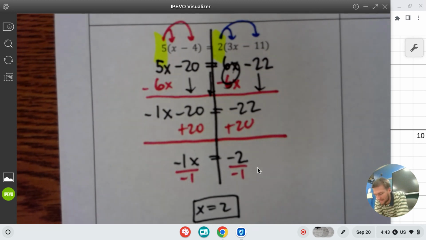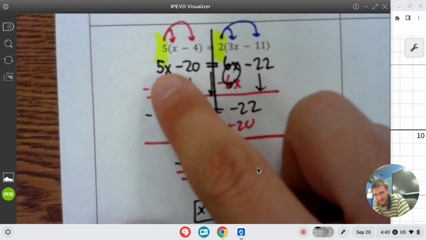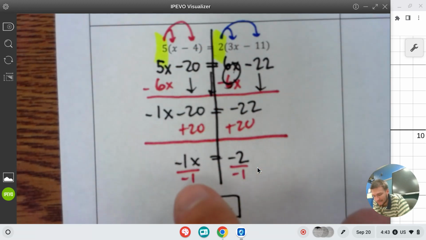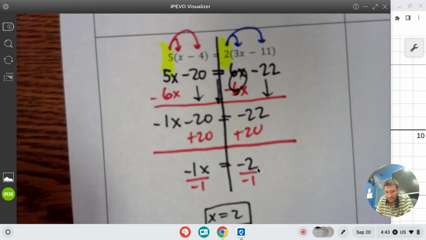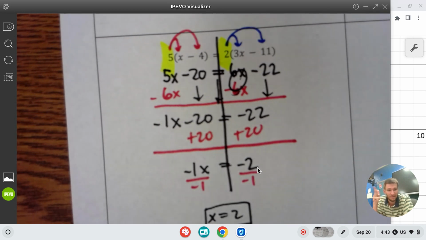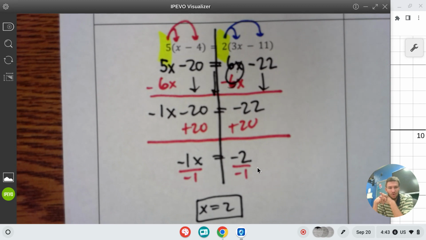Now, this is a special question. You have just completed a question where we multiplied, subtracted, added, divided. That's all 4. Add, subtract, multiply, divide. We did all 4 in one question. We even did multiply twice. This is definitely a big boy, big girl question. This is definitely a nice, solid high school question.